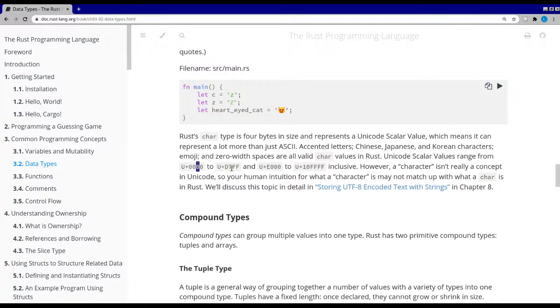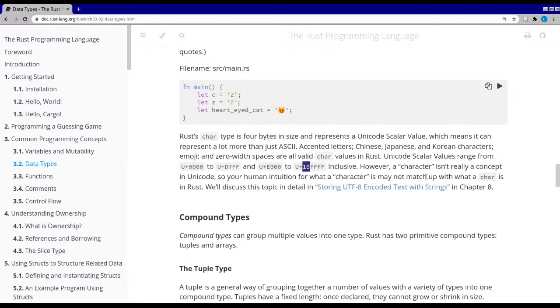These are 2 bytes. Sorry, 1 byte, and 1 byte, 1 byte. And then 1, 2, 3. What need is the 4?